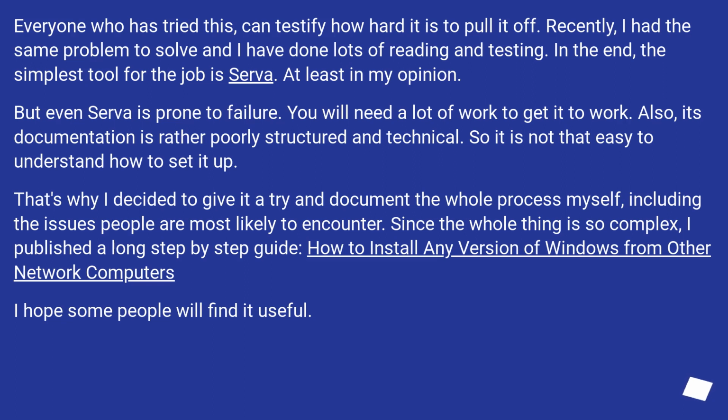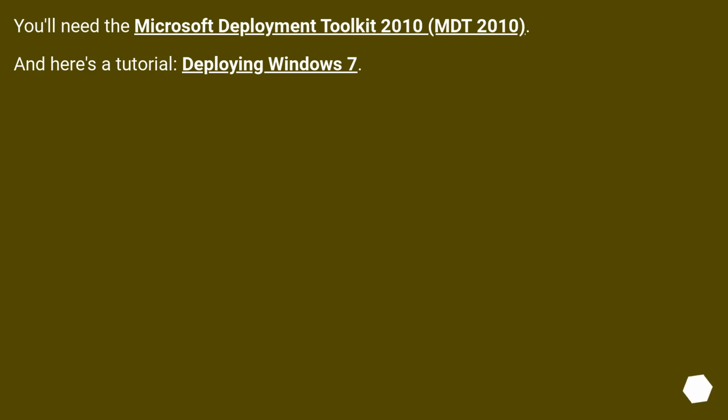That's why I decided to give it a try and document the whole process myself, including the issues people are most likely to encounter. Since the whole thing is so complex, I published a long step-by-step guide on how to install any version of Windows from other network computers. I hope some people will find it useful. You'll need the Microsoft Deployment Toolkit 2010, MDT 2010. And here's a tutorial, deploying Windows 7.